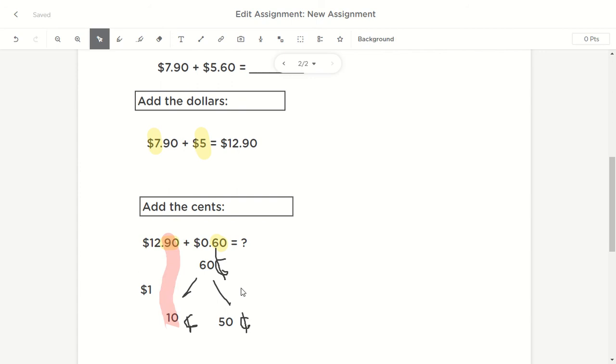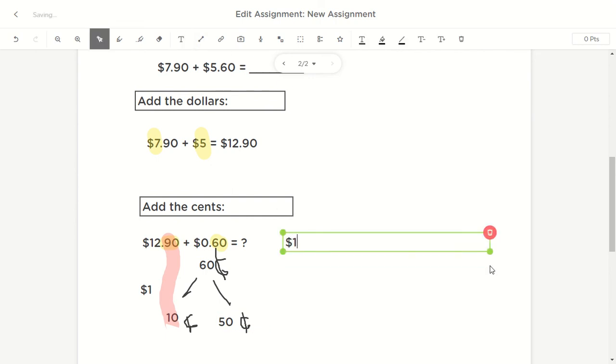All right, so whenever you have addition of cents that will give you more than $1, always break it up using a number bond to form one whole dollar. Okay, 90 cents and 10 cents form a whole dollar. That's why I use 10 and 50 and not 30 and 30, not 20 and 40. I use 10 and 50 because 90 and 10 give me $1. It's easy for me to add. So what I do after I break it up is this.